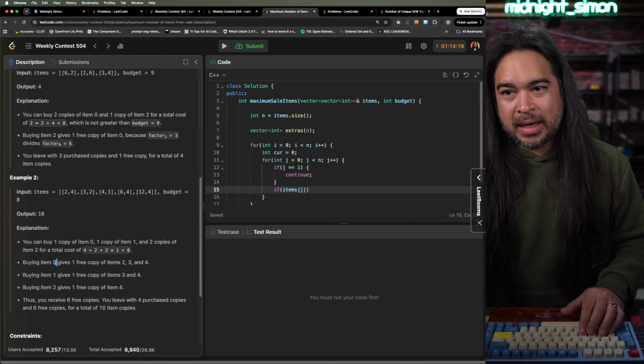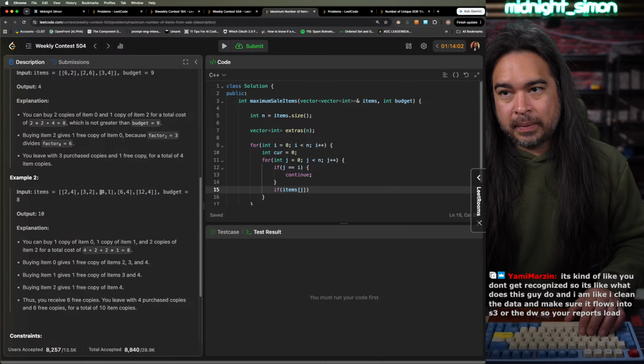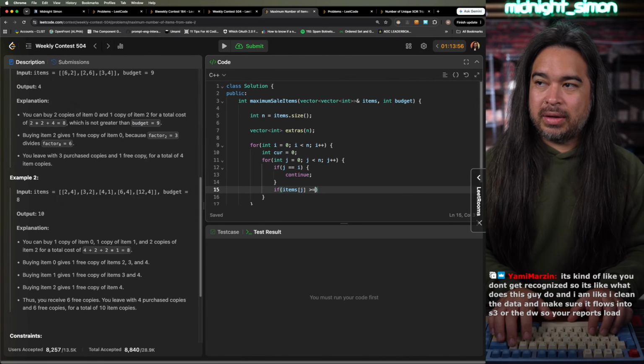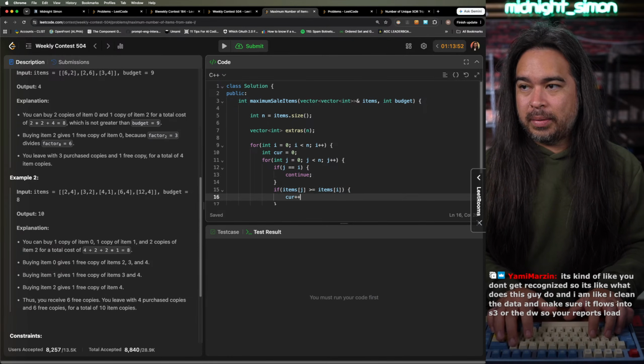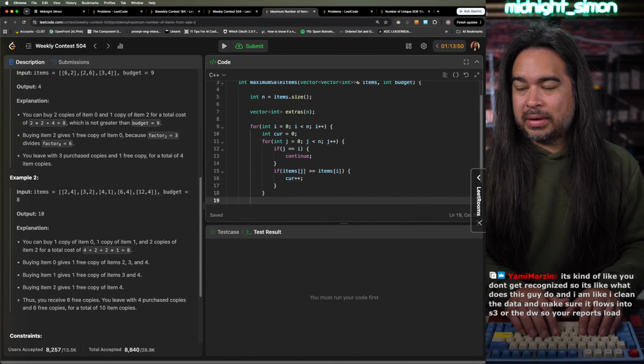They say buying item 0 gives 1 free copy of 2, 3, and 4. I guess this is a factor. Okay, I'm just gonna say if it's bigger. So if items j is bigger than or equal to items i, then we can get some extras.